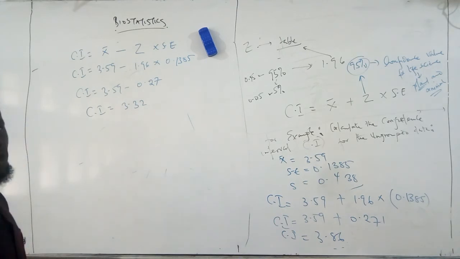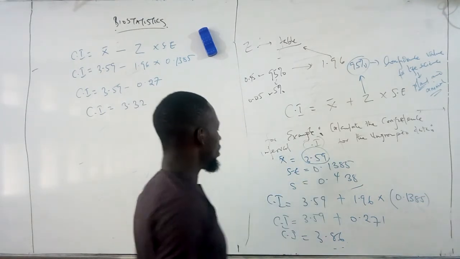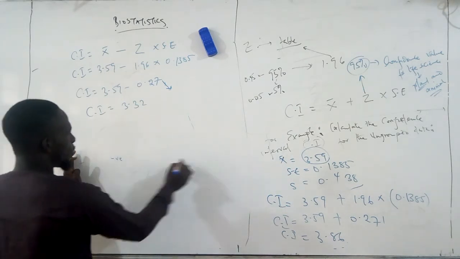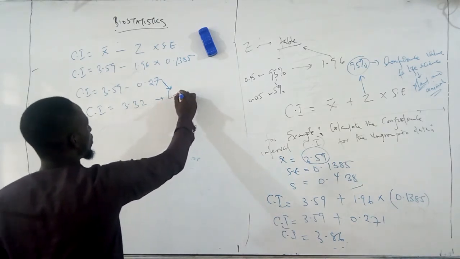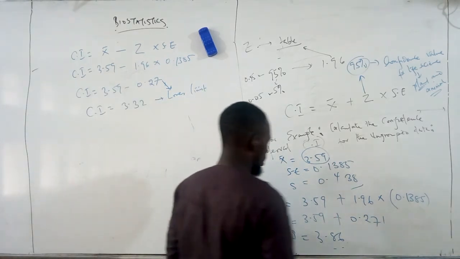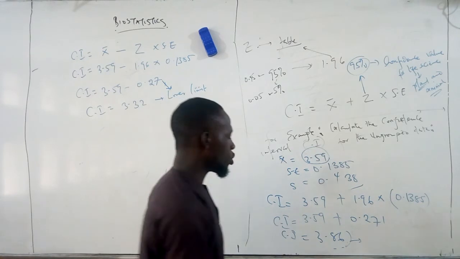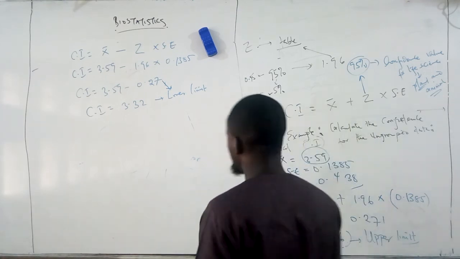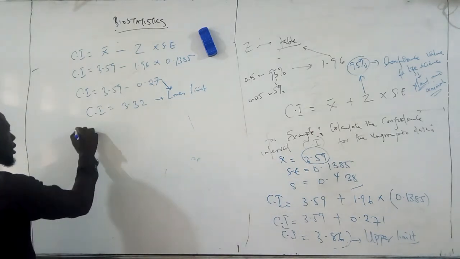So now let's check the range of how it is going to be compared to our initial limit. So we have our mean here. That means this will stand for the what? Lower limit from this side. Remember we have the negative side here and we have the positive. So looking at the negative aspect is going to represent the lower limit. And now since this aspect is higher than the mean, it is going to represent the what? Upper limit. This is the first confidence interval we found on the positive aspect, and it is going to represent the upper limit, right? Good.